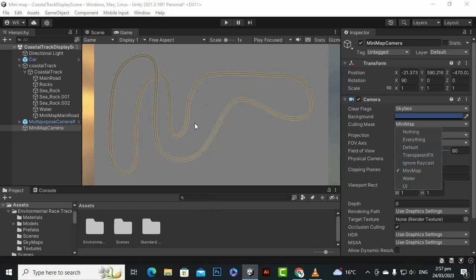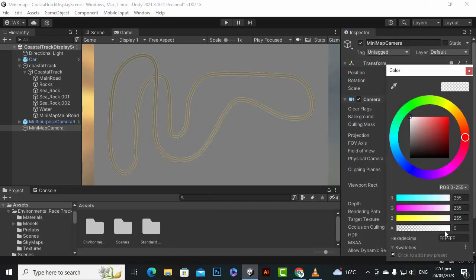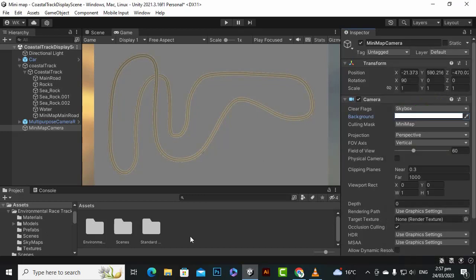Definitely the background color is a little bit annoying. So we can click here, select the white color, and also remove the alpha to 0. In the final view, when we finish the minimap, it will be in a bright white color. You can see this in a lot of popular racing games like Need for Speed and other games, so don't worry about that.